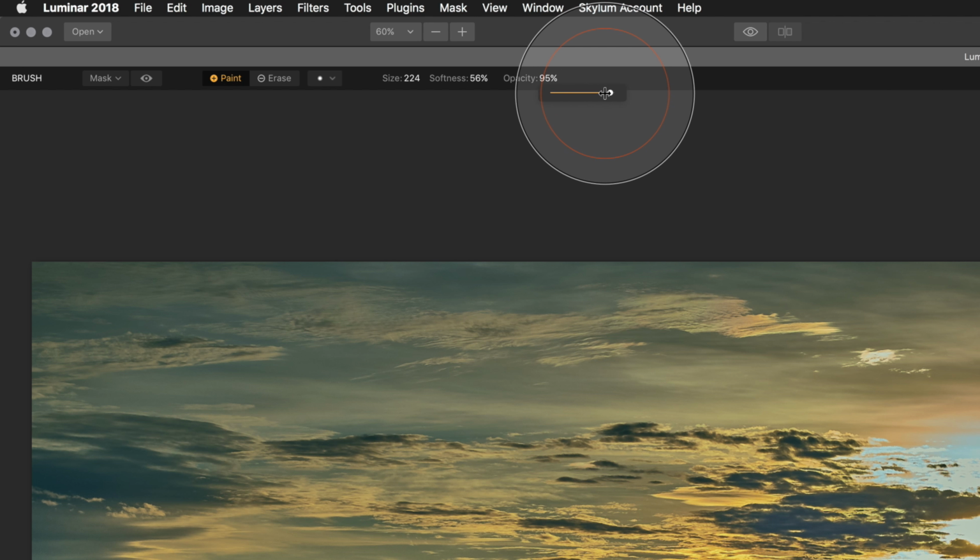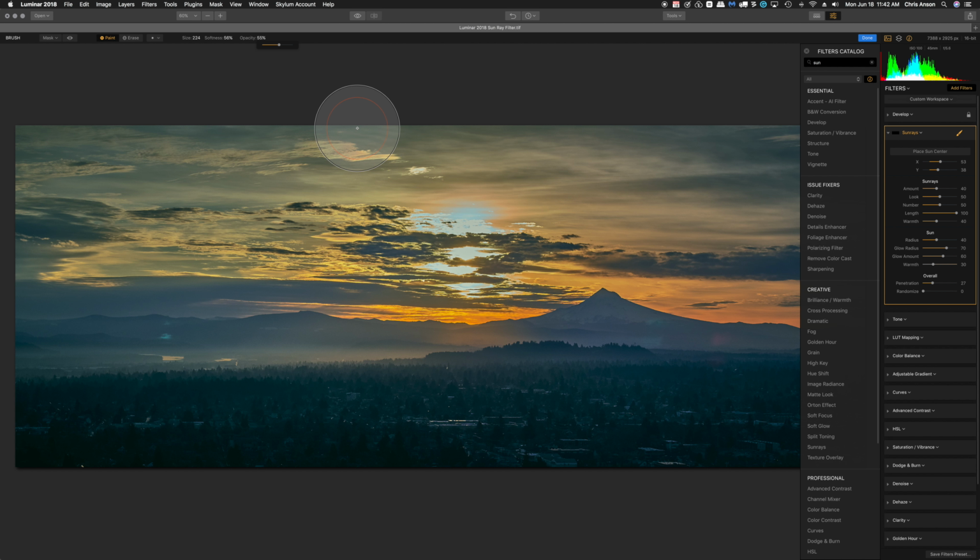We'll click on that, and opacity is going to determine how much of the mask is applied. So I've reduced it a little bit, softened it a little bit, and let's go right around where the sun is, and you'll see this time it's going to apply. It's going to take a bit more brushing to get it to show up.